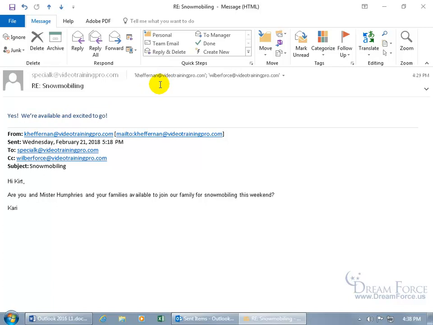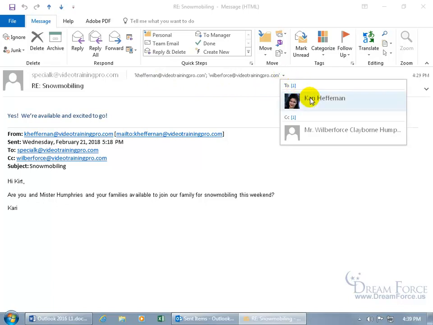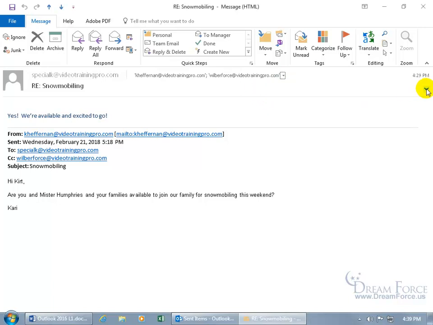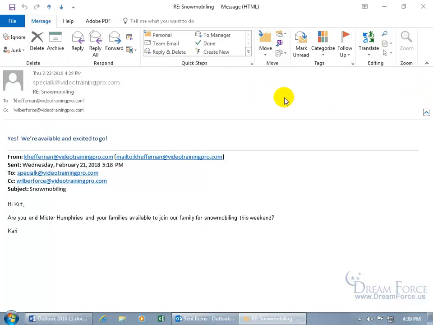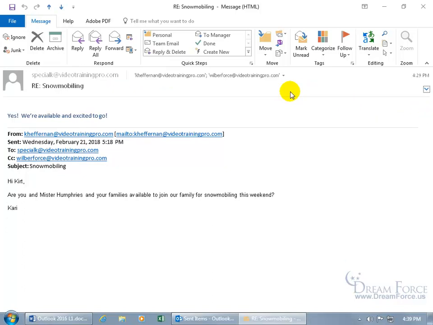That included the original sender, Carrie, and Mr. Humphreys. And of course, you can click on the little drop-down arrow and see who it's to, Carrie, and Mr. Humphreys was CC'd or carbon copied into it. And of course, don't forget your expandable button here, that you can expand and actually get everything without having to click on the little drop-down arrow to view it. That way it's up permanently, unless of course you want to collapse it, and then it hides it until you're ready to expand it again.